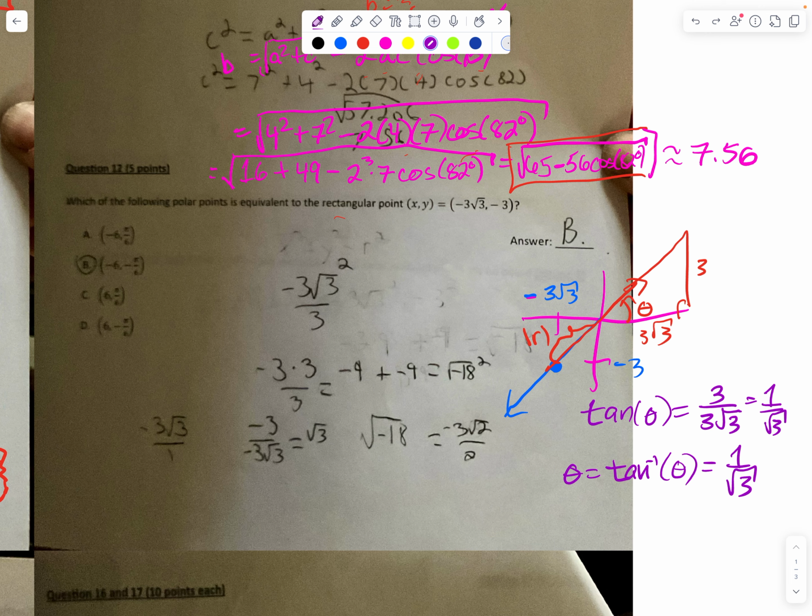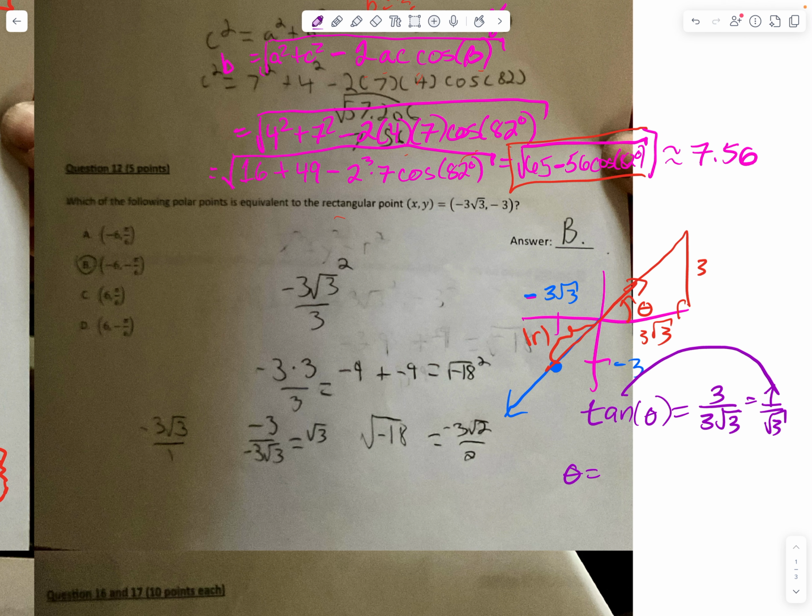Now I wrote that all silly. My brain's tired. Let's try this again. Take the tangent inverse of both sides. Wait, this one's wet, so you definitely boiled it. There. So that's theta. If you want, you can rationalize the denominator. Multiply top and bottom by root 3, if you like.